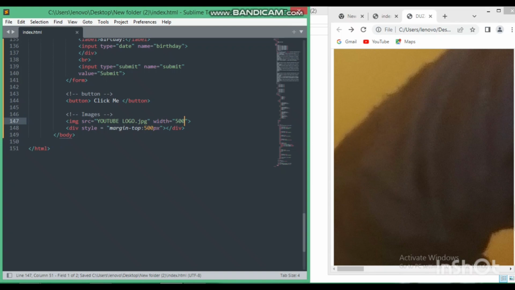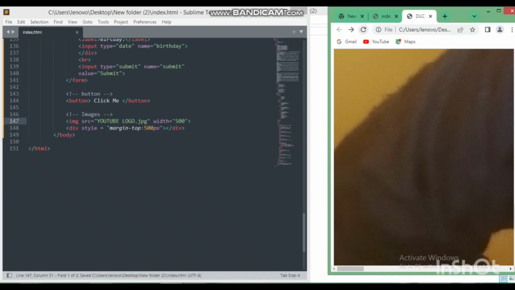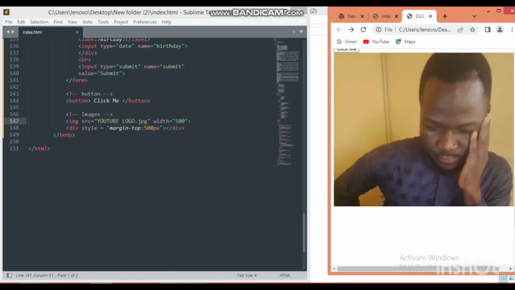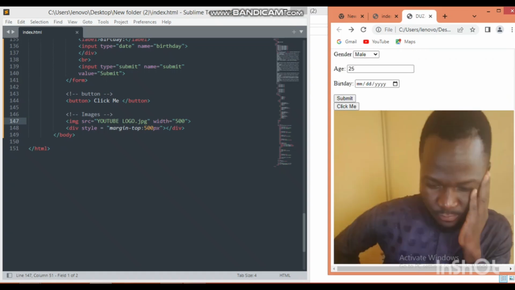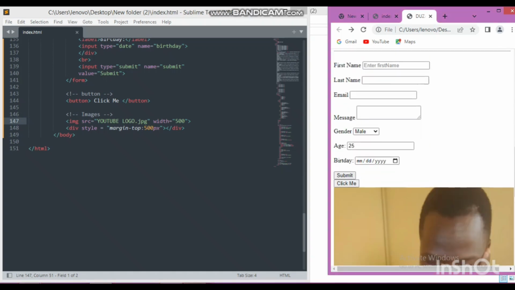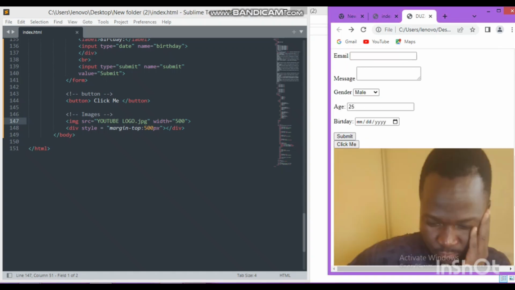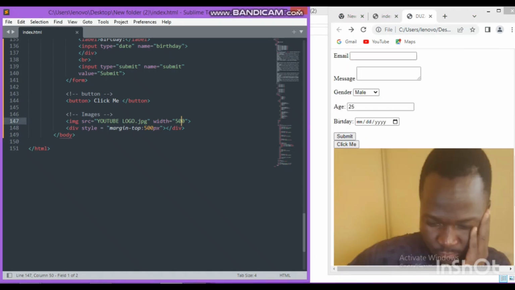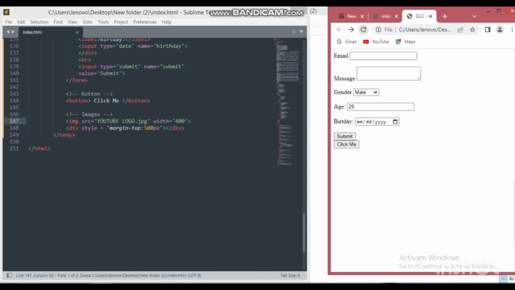Control S and reload. Here you can see it has corresponded to the width I gave it. So this is my image. Let's say we want to reduce the width to, let's say, 400. Control S and reload.